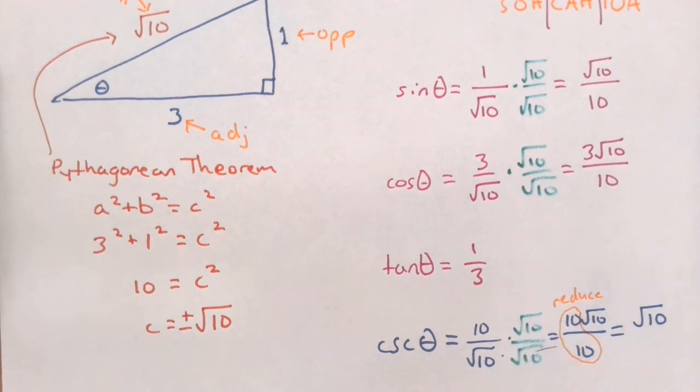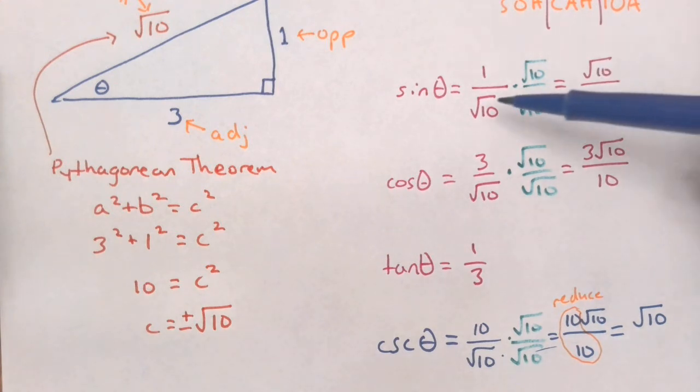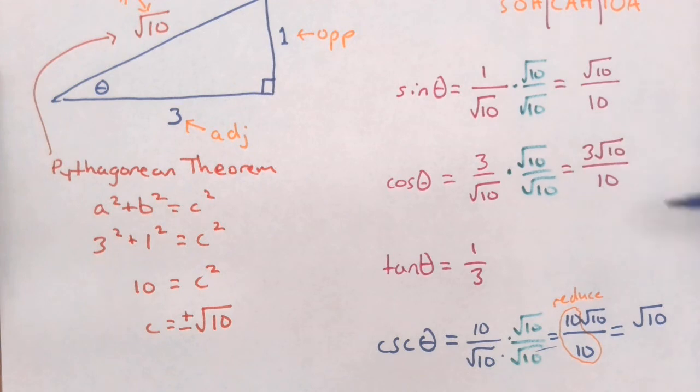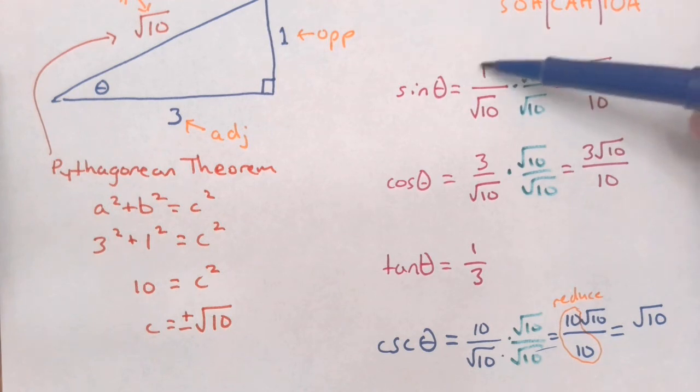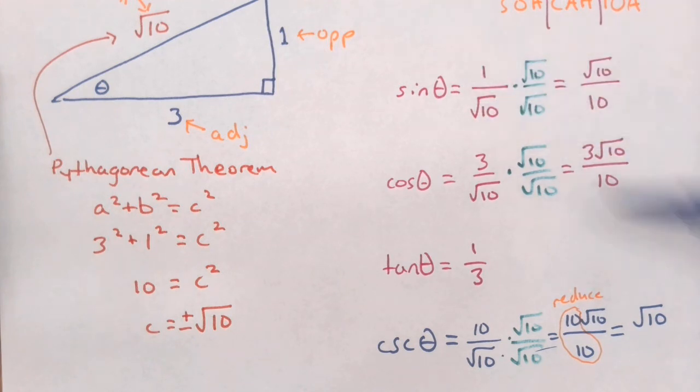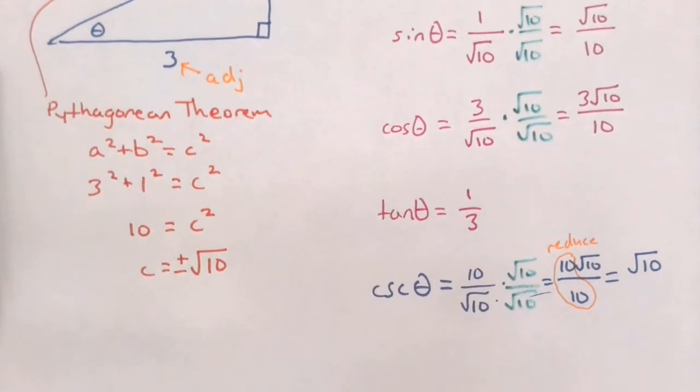I can simplify that. But it is actually smarter and faster for you to take a half second and just pause and take a look at the work that you've shown and see if there's another fraction that's equal to your final answer that you could flip over to get to your answer a little bit more quickly. And in this case, it would be 1 over the square root of 10. If I take that fraction and flip it over, I would have the square root of 10 over 1, or the square root of 10, and that would be a better option. So let's do that for our next reciprocal function.